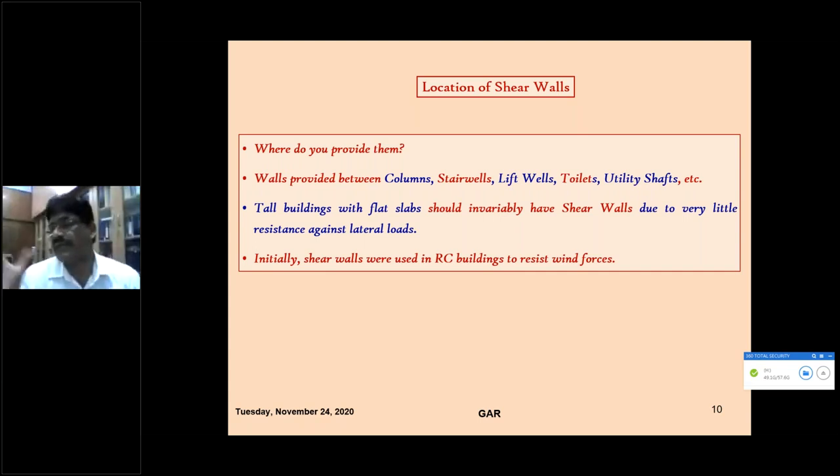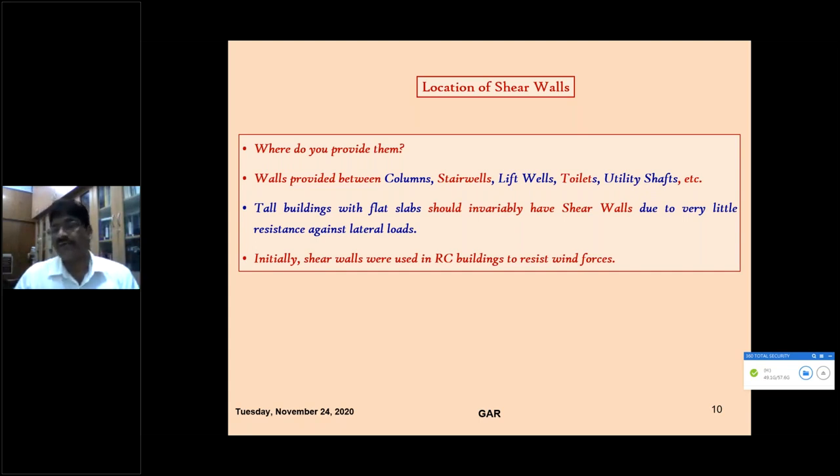Like we understand the flat slab system, we have only slab, and that will transfer the loads directly to the columns. No beams. So ribs will be provided in and around the columns, as per the shear force requirement. Tall buildings with the flat slab system are highly vulnerable to earthquake forces. We don't have any diaphragm action. We don't have any resistance from the flat slab system.